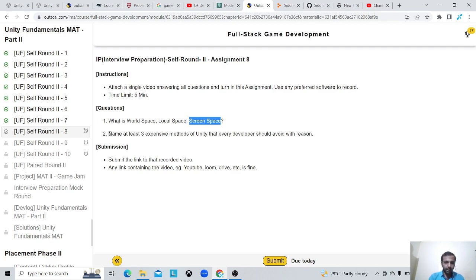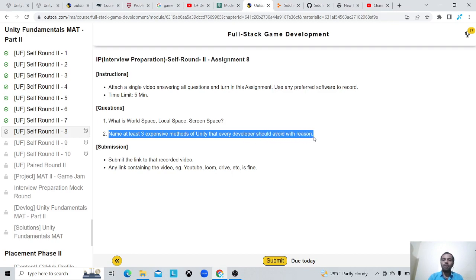So then the second question is, name at least 3 expensive methods in Unity that every developer should avoid, with reason. Okay, so the three methods would be, first, FindObjectOfType.